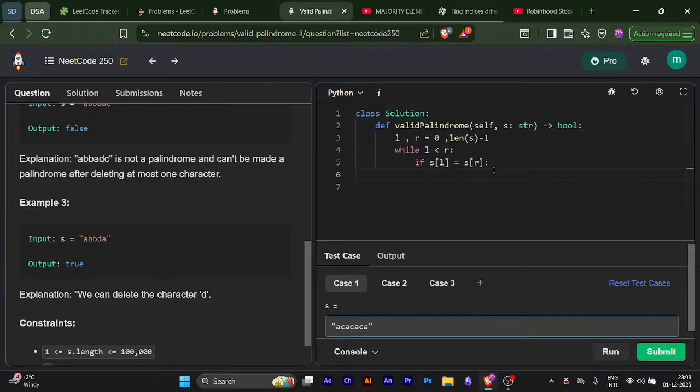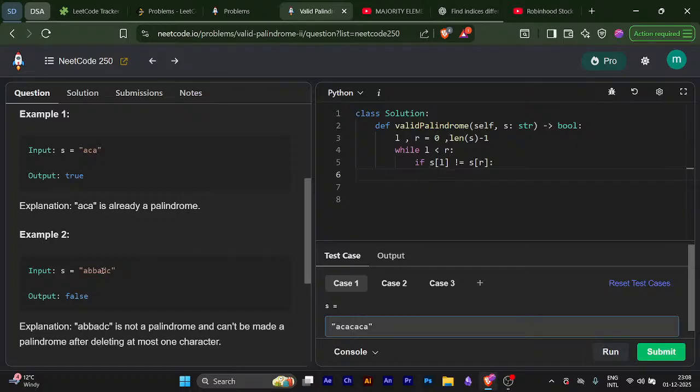We can just continue when it's equal. When they're not equal, you just go, okay, they're not equal. Let's look at this one. They're not equal. So let's try deleting this one or this one, right?